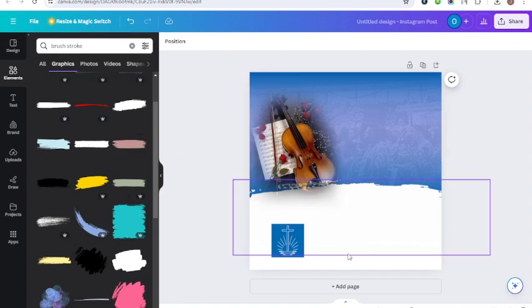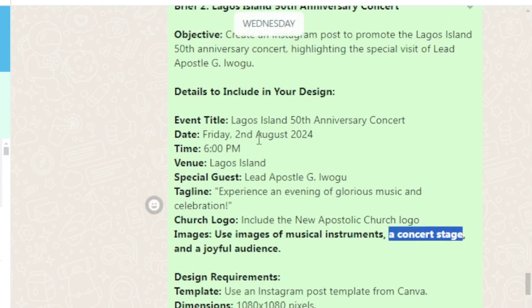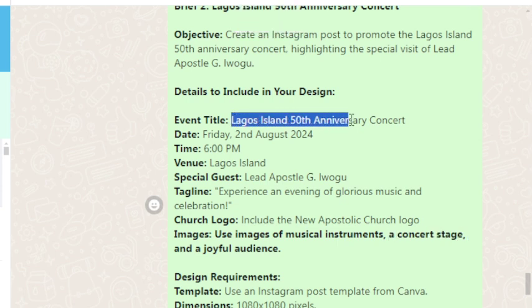by trying to look at the brief. Like I said, this brief is something that we need to follow rightly. Yes, we need to follow it rightly. And then here now, we are going to look at the content. Firstly, let's look at the event content. The event content is this.